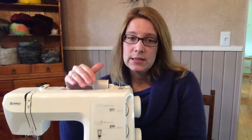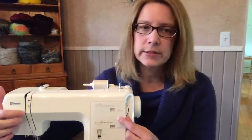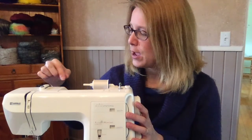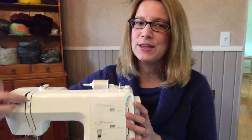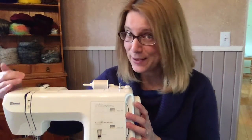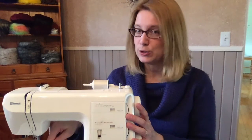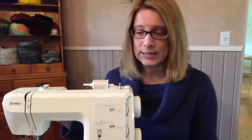And it's a Kenmore. I think I bought it from Sears, and I love it. And the reason I love it is because it's super simple. Over here, it has numbers: first put your thread here, then here, then go down, then go back up. There's 5 steps to threading it. It's very easy. The bobbin box is super simple to get into. Just everything about it is so easy.